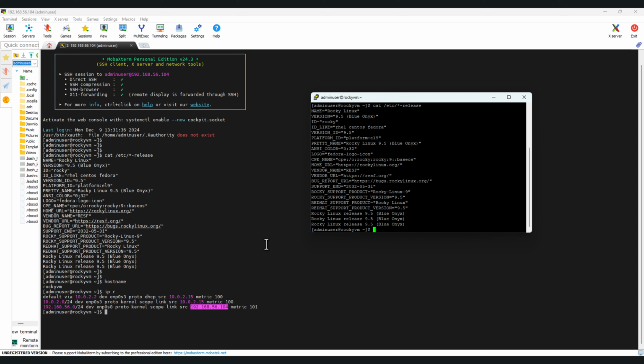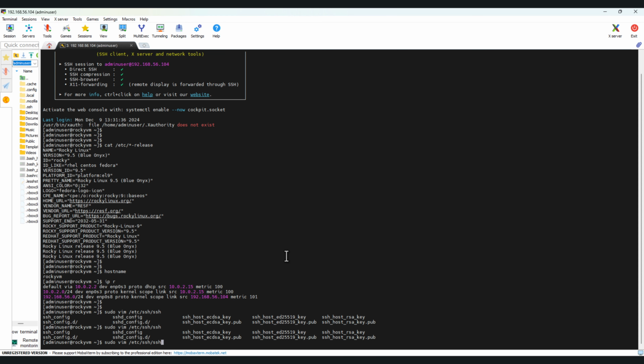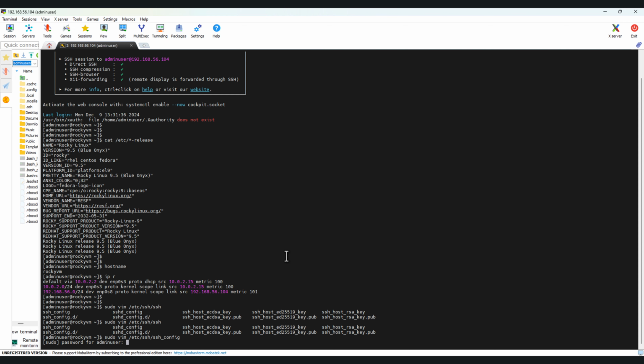Here we have given a password. Let's disable. We can set password authentication no. We can do it from here only. Sudo sshd_config.